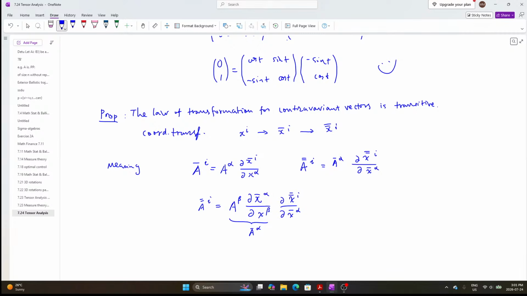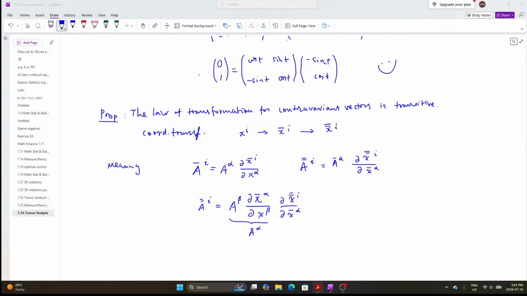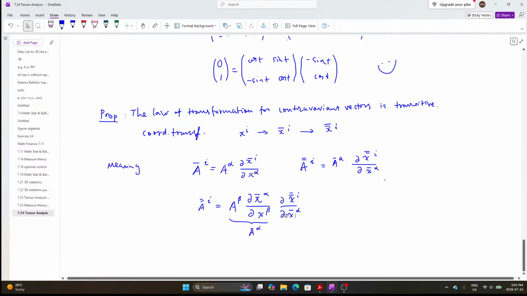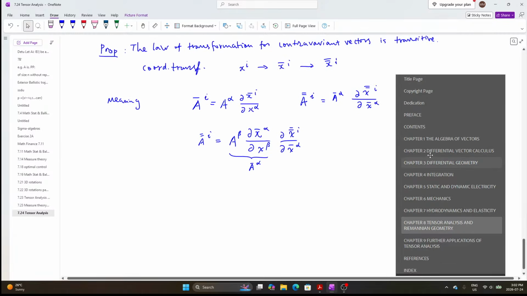This book by Lass is copyrighted, and it's difficult to obtain a physical copy nowadays. But it's so great, man. The other chapters are also amazing. So basically, guys, let me just show you the list of contents. This is the list of contents in my PDF reader. If you search the book, it will show up on Google, but I will not show it on my channel.